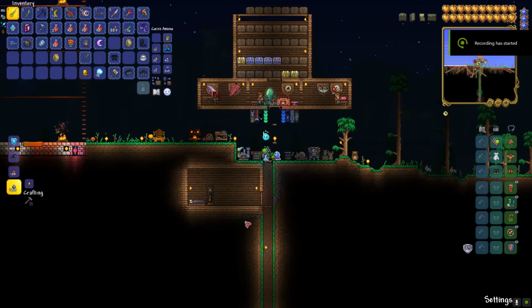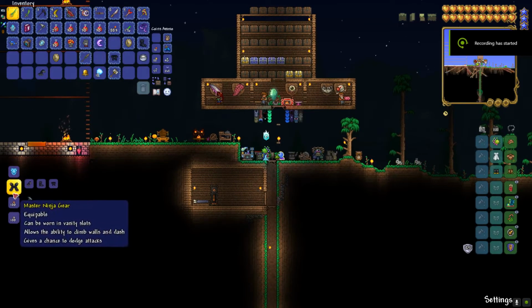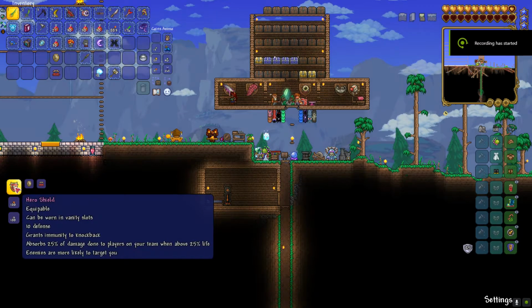I only have the clip for the Paladin's hammer, but you can see the rest of it in my inventory, so yeah. Alright, so after going back to base, I crafted the Master Ninja gear, and I also made the, what's it called? The Frozen Shield, there we go. Those are just some pretty good additions to my accessories in this stage of the game. I also got some more flesh knuckles from the Crimson and another shield, so I decided to craft the Hero Shield as well.